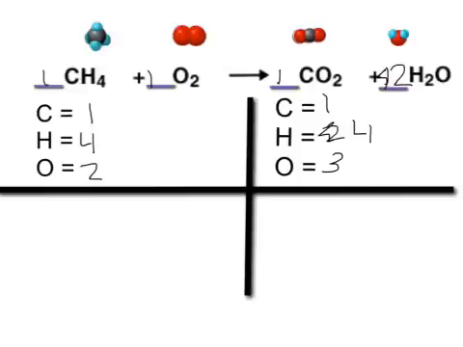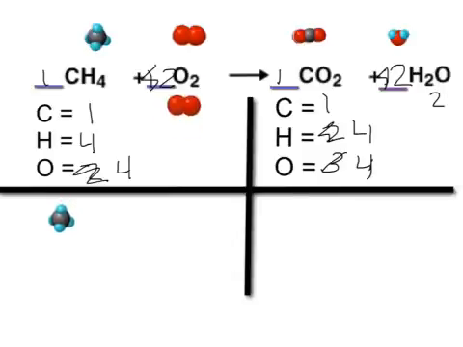Then the O over here would be 2 plus the O over there. So 2 from this O, 2 from this oxygen, then this would be 4. So then in order to get this to be a 4, you would just put a 2 here. Then the oxygen would be 4 and 4. Hydrogen would be 4 and 4. And the carbon would both be 1. So you would bring the numbers down. So there's 1, 2, 1, and 2.